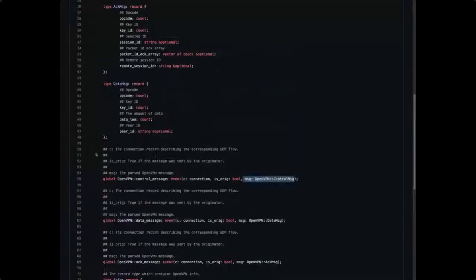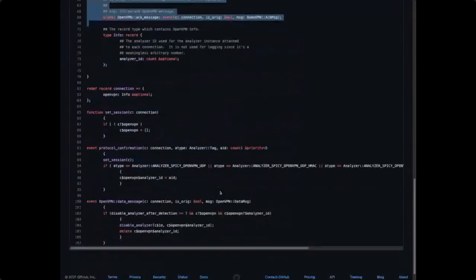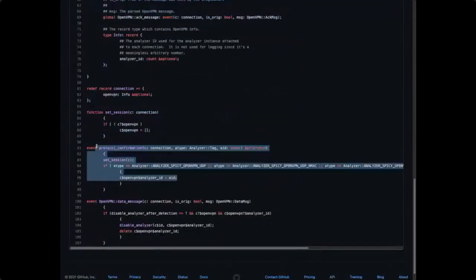So here's the declaration, so that way you know exactly. If you know nothing else about Spicy, and you want to know what are the events that Keith created, go to the only Zeek script in there, and they're all declared in here. So you can actually see exactly what they're going to be. And then I have some glue down here of just hooking up things like analyzer ID and so forth. And with that, I think I left 5 minutes for questions. Let me make sure I didn't miss any slides.